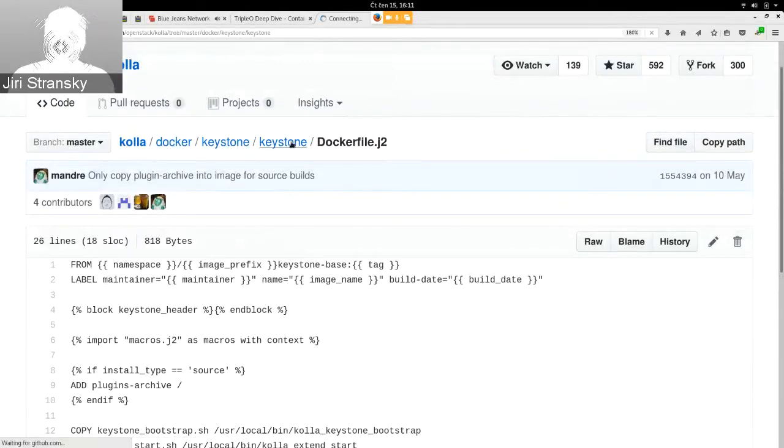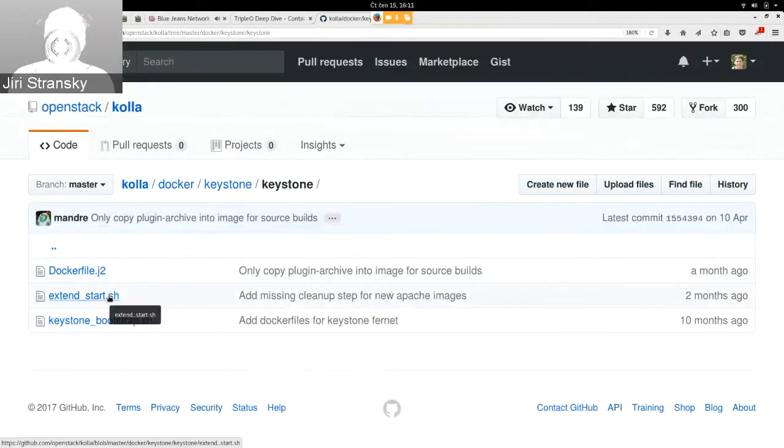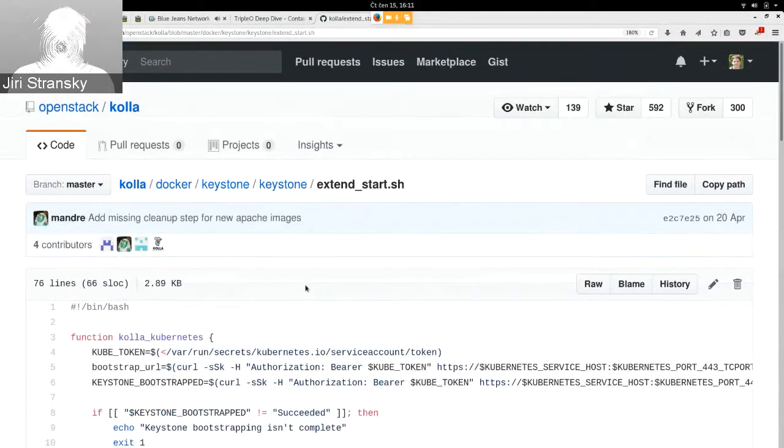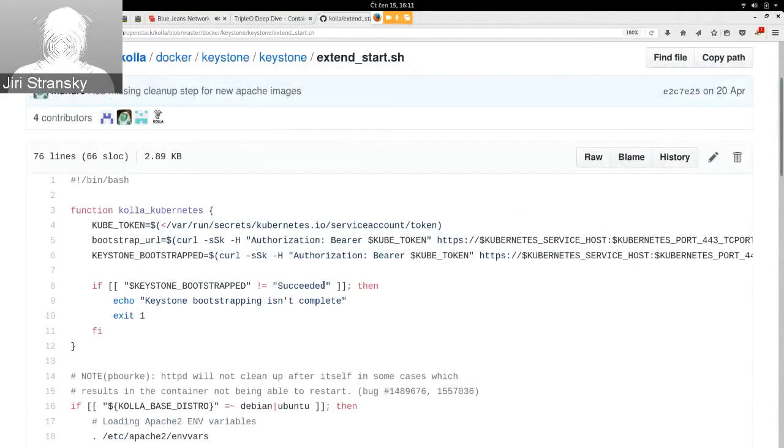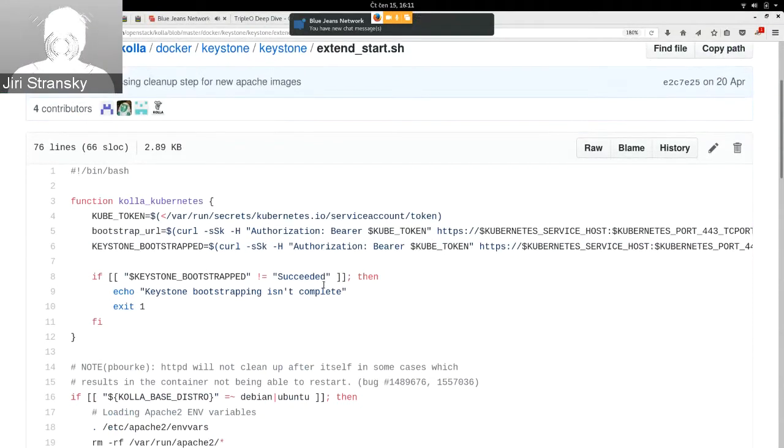One more interesting thing is this extend start script, which for the Kolla images works essentially like the entry point.